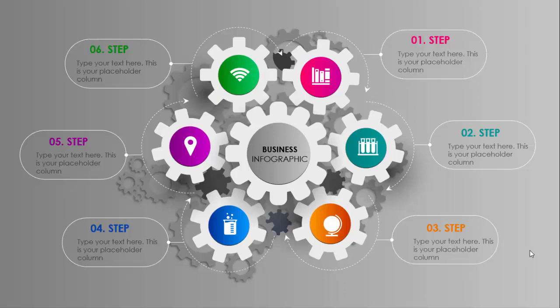In this tutorial, I'm going to show you the mind-blowing 6-option gear infographic slide in PowerPoint. As you can see here, I have added 6 gears along with the bigger one in the middle and with different colors and icons to it. And in the background also I have added some gray and some smaller dark color gears.